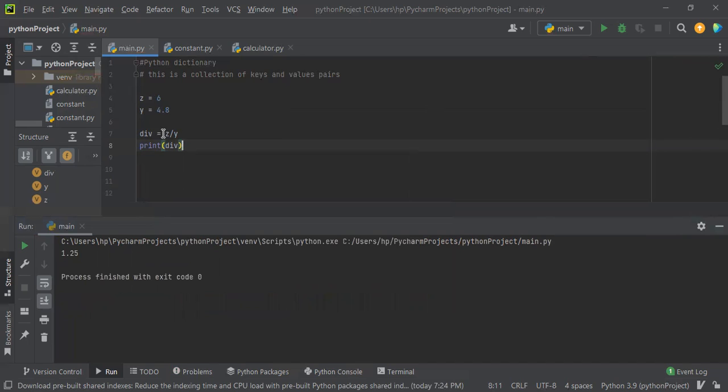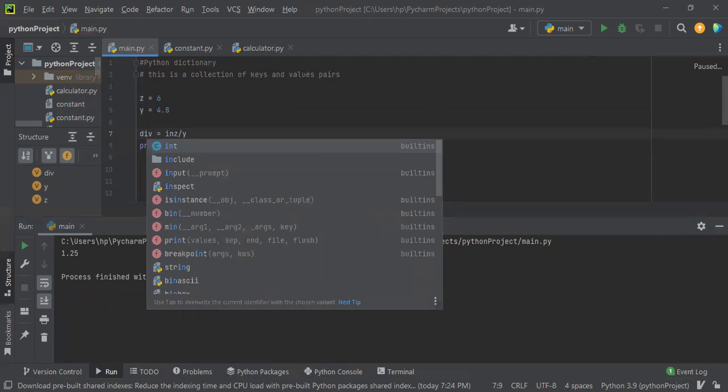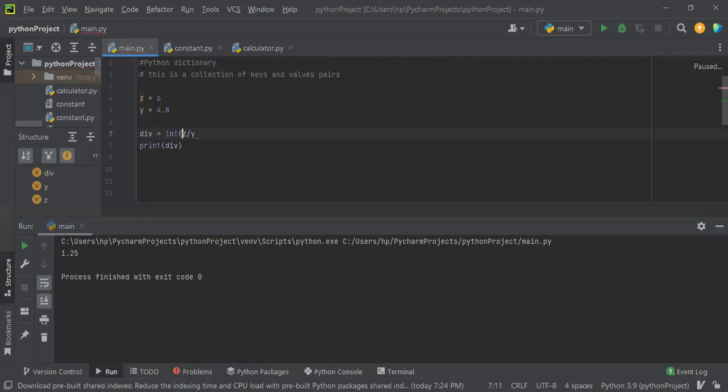Now if you are trying to convert this to an integer by introducing an int and putting everything there in brackets, let's see what the outcome is going to be. It's going to give you 1. But let me take this off again and let's see what the outcome was. We had 1.25.